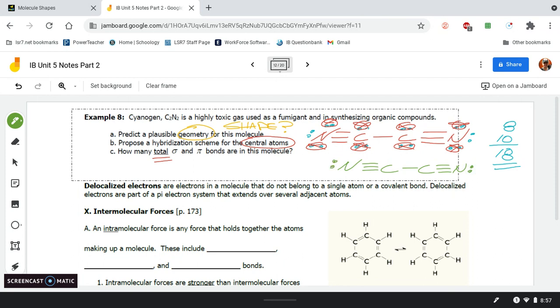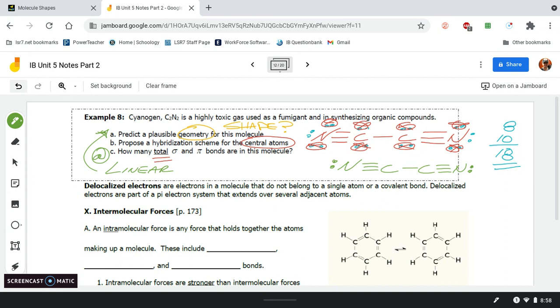All right, so if you didn't get it, pause it again. Try and do A, B, and C now. If you did get it, we'll just keep going. Okay, plausible geometry. All right, you probably couldn't get this, but if it doesn't fit any of our shapes, like this is not an AX anything, it's a total disaster, always go with linear. It didn't follow any of our shapes. I'm going to go with linear. Okay, so that's A.